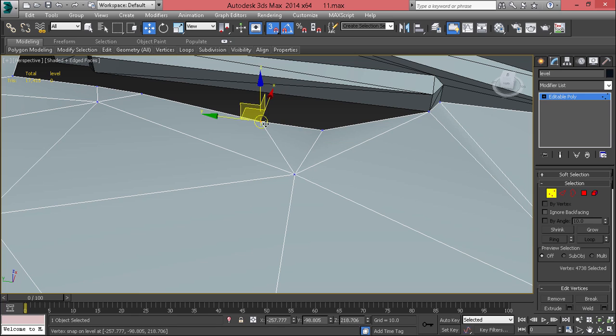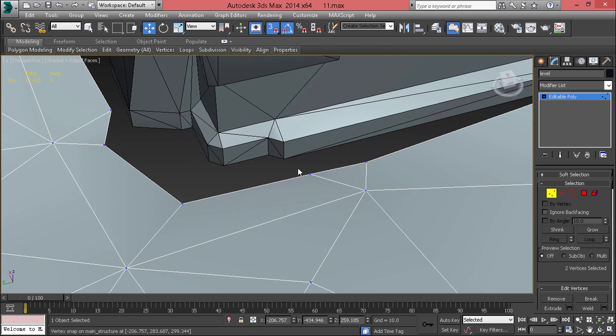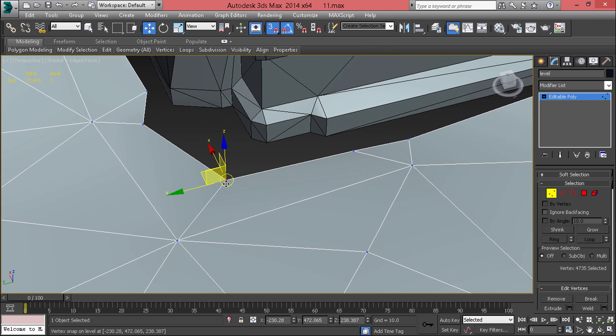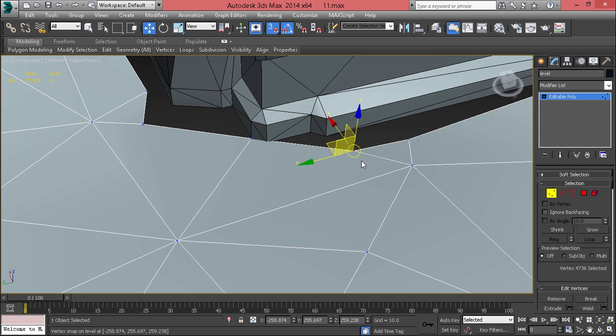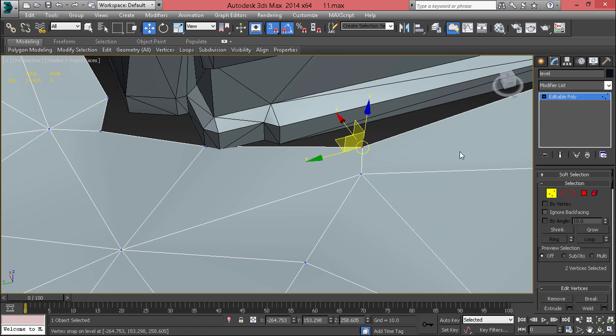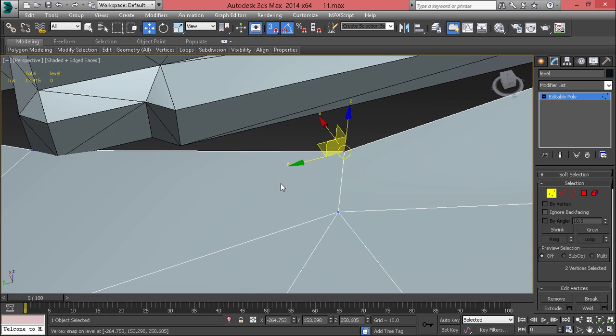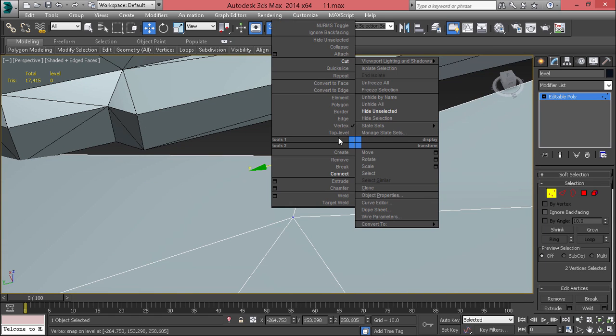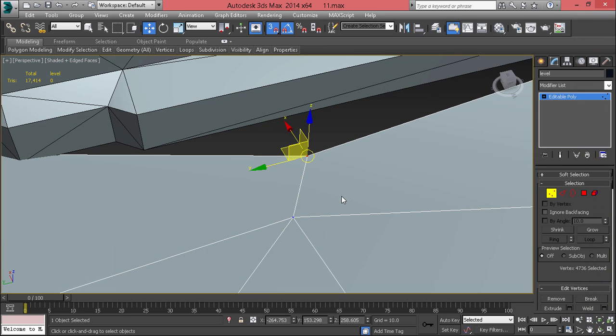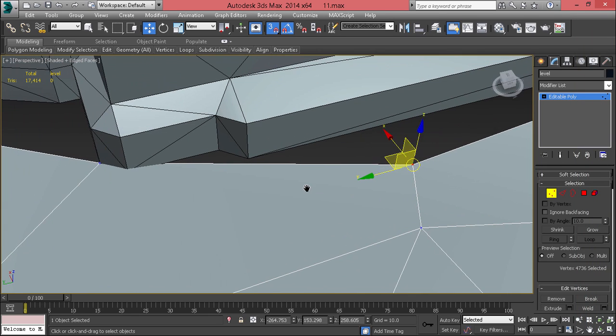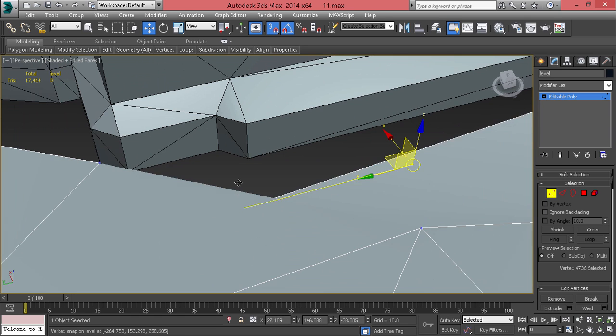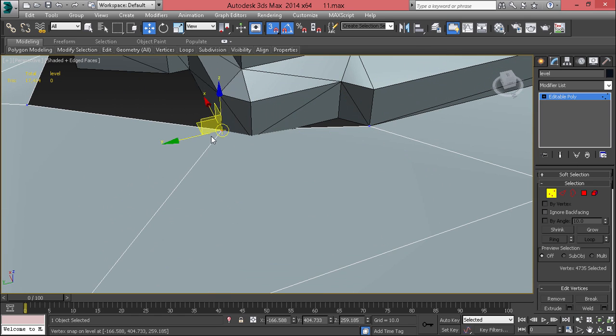And I don't think we're going to need that. So I'll just snap those two vertices together. Remember, when you're snapping a vertex to another vertex, although it seems like they become one vertex, they are essentially still two vertices. You just have them overlapping each other exactly. So you will need to go ahead and weld those. So don't forget about that. But we can worry about that later on. So just going to snap that vertex to there. Snap that vertex to there.